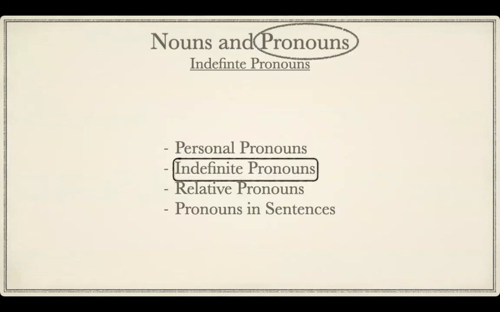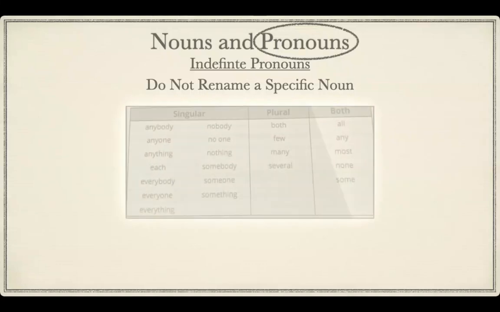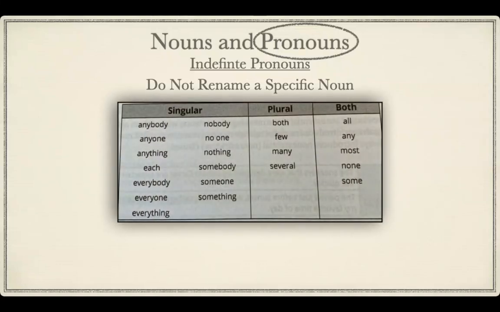Let's move on to indefinite pronouns. One definition of indefinite is not precise. In other words, indefinite pronouns don't name a specific noun, which means that they're a bit less precise than personal pronouns. Like personal pronouns, indefinite pronouns have number. They can be singular, plural, or both, depending on their usage.